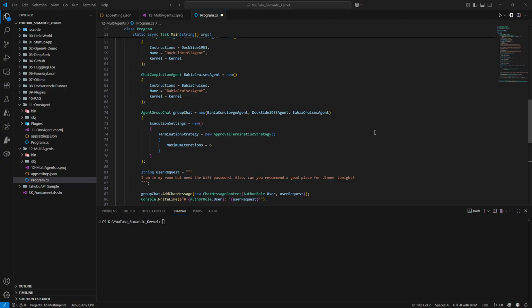If you wanted to do that, you can use something called the agent group chat. That means even though we're starting with the concierge, they can actually go into a loop. They can keep asking each other. Maybe the cruise needs to know something from the concierge, maybe from the database that is being brought into the concierge. It needs to find out, when are you leaving? Maybe I'm staying from Monday to Wednesday, and it shouldn't give me a recommendation for Thursday for taking a cruise because I'm leaving on Wednesday. So all of these agents can talk to each other.